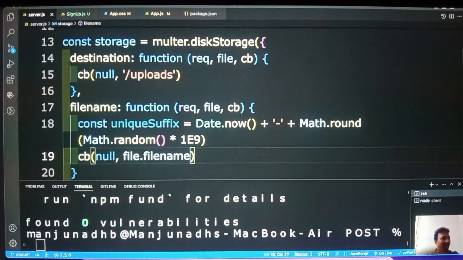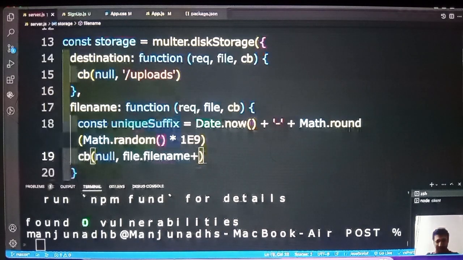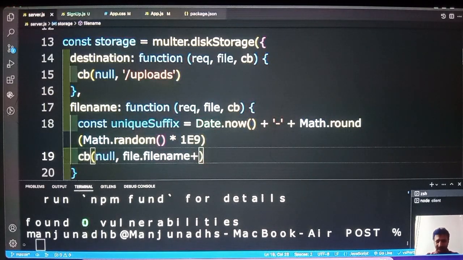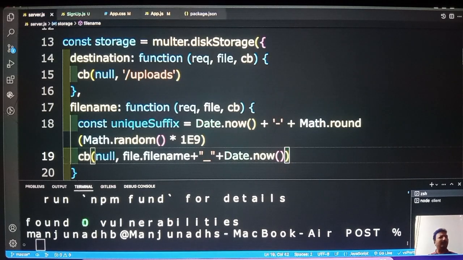That's the name of the file we are getting, and I'll say plus underscore. I'm adding the strings, and I'll say date dot now. What exactly does Date dot now do? From 1970 January 1st onwards, how many milliseconds are there, that many milliseconds we will get. I'm adding some number to it.